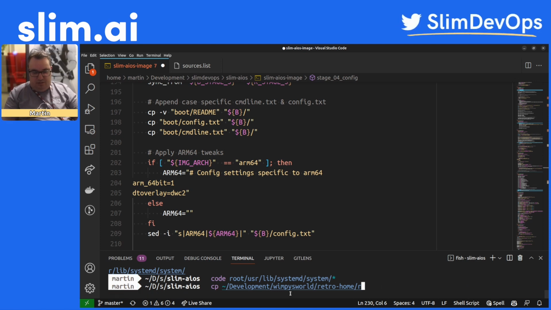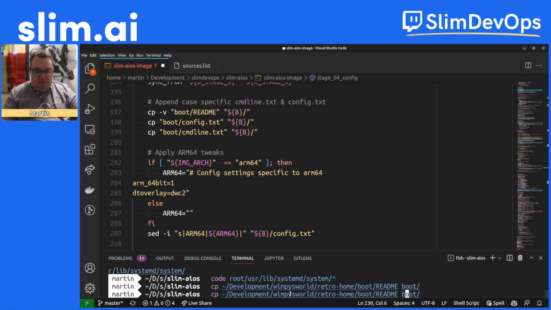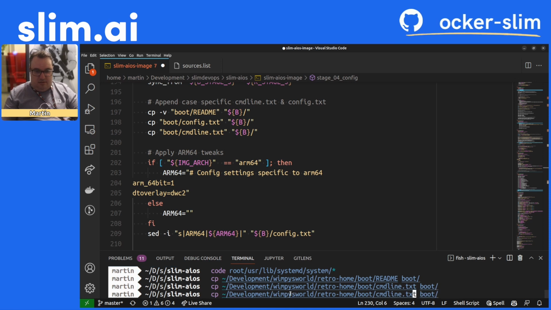And they'll need adapting because, in fact, yeah, I'll copy them over for the time being, but we will change them in due course. So that can go there. Command line can go there, and so can config.txt.